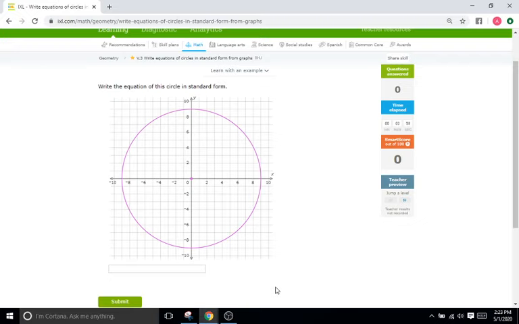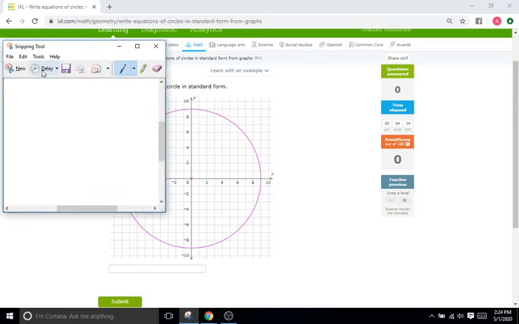This is Mr. Duffick, and we are continuing on with the circle unit today, going with V3, which has us writing the equation of a circle based off of certain pieces of information and graphs that they give us. So, our first problem here gives us a graph with a circle on it, and it asks us to write the equation of our circle for this circle.